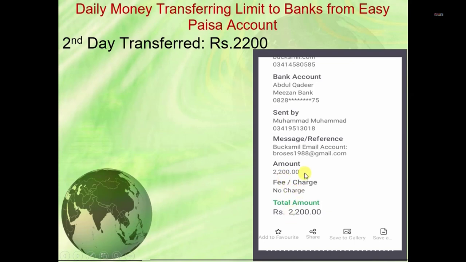In this way, your transaction will complete. If you send an amount more than 15,000, convert it into two parts and 2 days. Per day transaction is 15,000. It's important. Be ready, and you must know if your transaction is important, then you should send before that time, because if the amount is more than 15,000, you must convert it into two parts and 2 days. In this way your transaction will complete successfully.